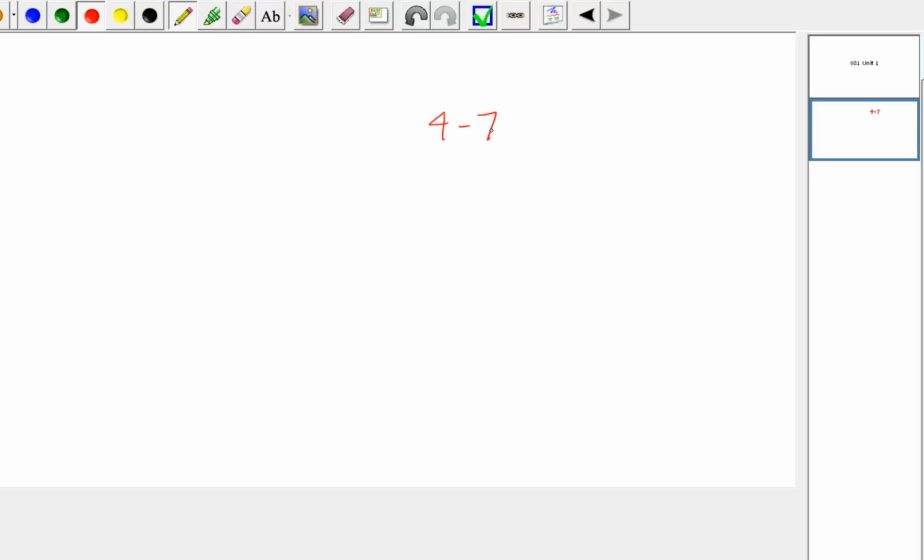Okay, so typically I've seen this so many times that they just change the subtraction sign to addition. Okay, so I suggest you challenge them and ask them, well, is 4 minus 7 the same as 4 plus 7? Because we want to write an equivalent problem. Okay, they need to have the same answers. Okay. So I stress that the first number stays the same, change subtraction to addition. This number is positive, and I'm going to make it negative.